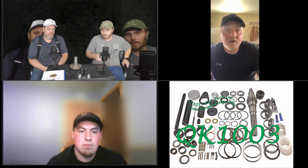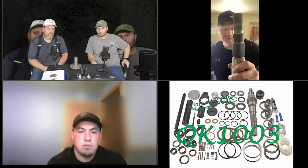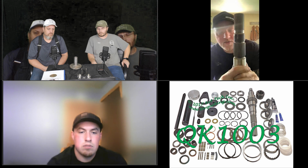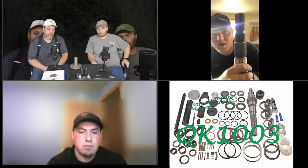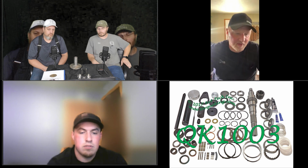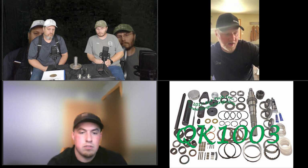For anybody watching that is at the point where they want to do that, our recommendation would be getting a full spline main shaft. These splines support 5th gear. Your factory one, you'll see they're cut off right about here. So we recommend a full spline main shaft on all of them. The TorqueKing kit comes with a 5th gear kit. The full spline main shafts come with these half moon window things.